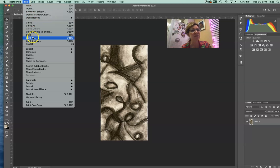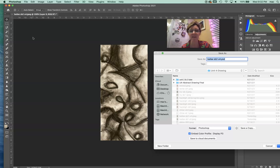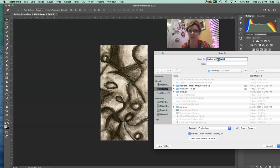So File, Save As, and we've got to go through this again because we changed the image. We changed the file size. So what did we call it?